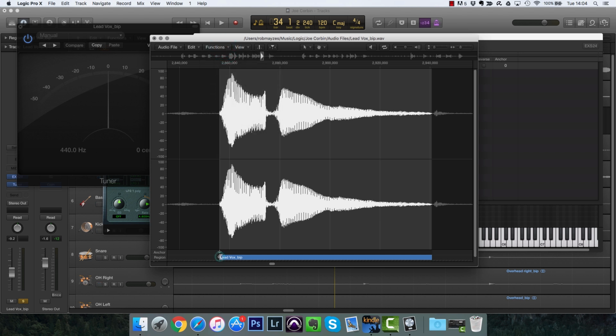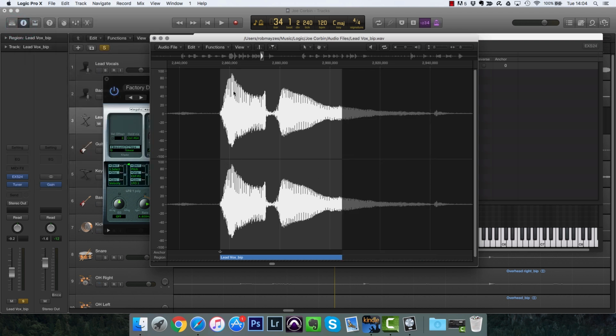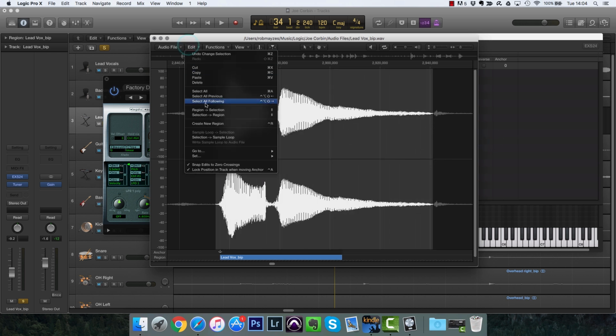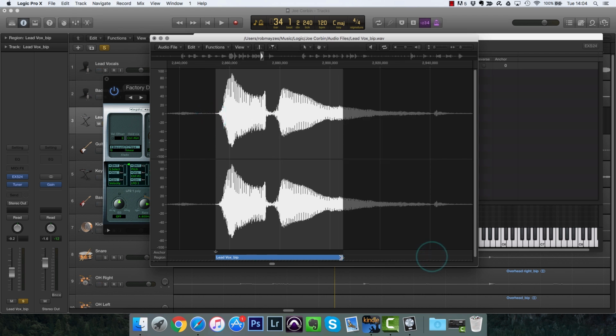We can adjust the region down here. And this is handy if we want to adjust the boundaries of the sample. So if we want the sample to start a bit closer to the word, we could move it there. And if we want it to cut off the end, we could move it to there. And now this is the sample that's going to be in the sampler. We can also do it by making a selection like so, and then go to edit, selection to region. And you can see what that's done now is made this longer. So let's bring that back again.